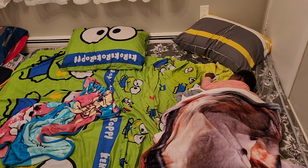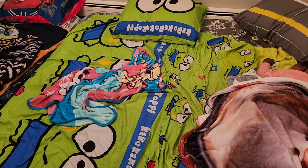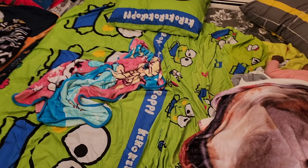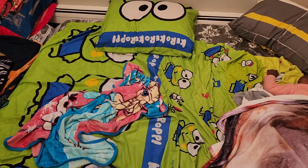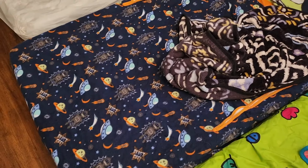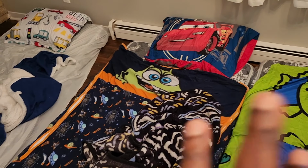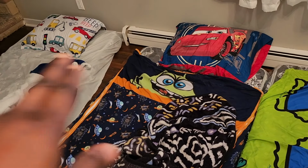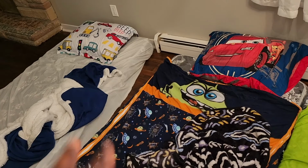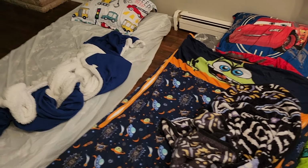All these beddings you're seeing are the beddings I bought from the second-hand store. I washed them yesterday. You guys saw me going to the laundry yesterday to wash them. I washed the blankets, this one, everything. This one too was from the second-hand store, the bed sheets. They are more childish. Me and Iris were fighting about who's gonna take the McQueen or the truck pillowcase. I'm glad they liked it though. So it's another day.